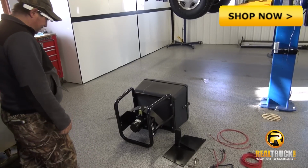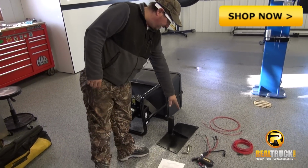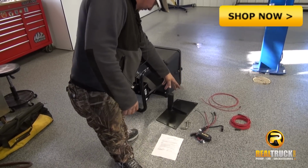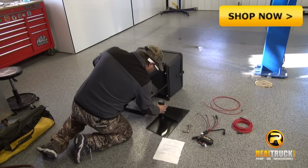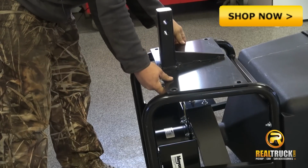What we have is the spreader, a mount plate, a hitch pin, the wiring harness, and a controller. What we will do is take the hitch plate, mount it on, and line up your holes. Notice the angle will follow your tubes.